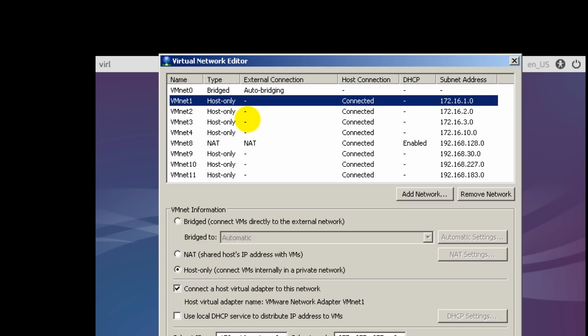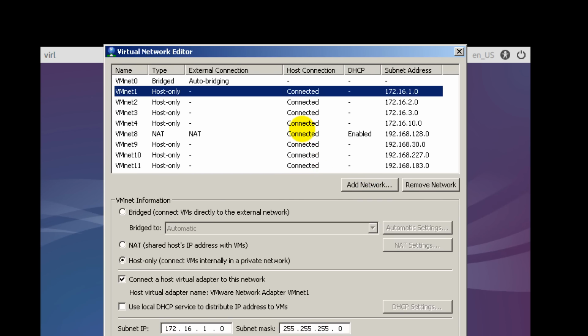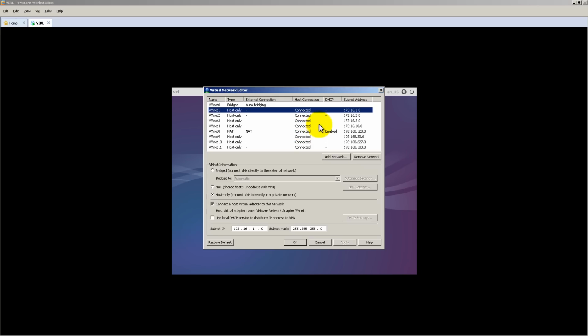So I'm sure you guys can already see all the points where people can mess up here if you're not careful, because if you go into their forums, there's a lot of people messing up on the install. Maybe you forget to add in the VMnets. You've got VMnet 1, that's great, but maybe you don't have 2, 3, and 4. You forget, you don't do the subnet addressing correctly. That happens. VMnet 4, you're on autopilot and you set 172.16.4 instead of 10. I can definitely see that happening. And you have to kill DHCP from all of those. So lots of points of failure for that. Right.